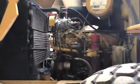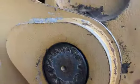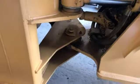The hydraulics on this tractor are strong. There's no leaks on it. Like I say, there's no welds or cracks. All of the pins and the bushings on this loader are relatively tight. Probably should have cleaned it up a little bit better, but that's okay. There's no deflection or any kind of problem in these two kingpins to this articulation joint right here. We're doing this video in the shade because it's 104 degrees outside.